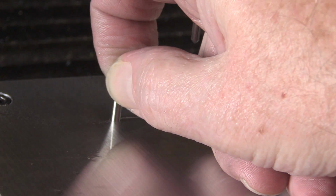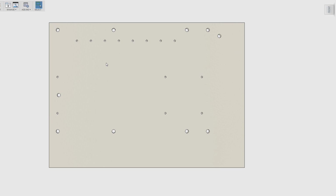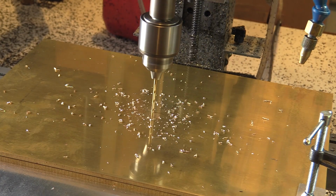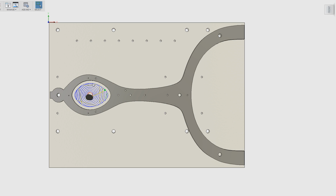So what this would allow me to do is, when the plate is in place, if I put several dowels in here, it's registered. And then later, when I have to move it to the left, I can unscrew it, lift it up, move it 3 inches over to the left, and then using these dowel pins, just re-register it. That should re-register it exactly, except that it is now 3 inches to the left. I'm also going to drill a hole here and here for dowel pins, so that the frame itself is registered to the fixture plate. Then I can come in, and the first step would be to use a large end mill and clear out this hole, and then use a smaller end mill and run a finishing pass around it. Next, I can take a nice end mill and run it around and cut out this part.